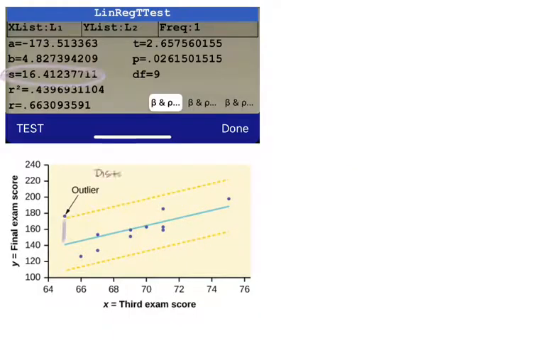So from our calculator, we were able to get our S value. We could use our equation, but we're really going to depend here on technology to do this. So our S is going to be equal to 16.41 roughly, our standard deviation there. And so that's what we're interested in. If this distance is larger than 2 of those standard deviations, we're going to consider that an outlier.